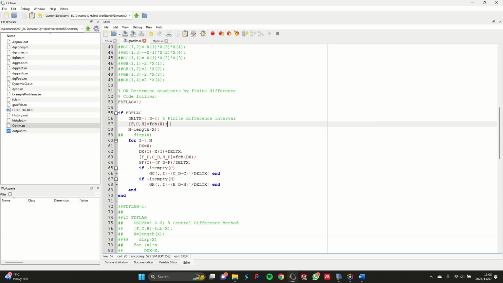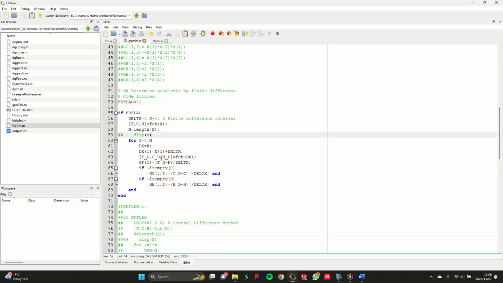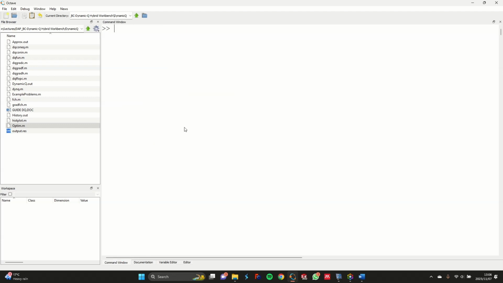We don't want to go too small, otherwise we run the risk of working with machine precision values, which we don't really want. And if we go too coarse, then it also compromises the gradient, and the system is going to struggle to reach a minimum within very small localized minima values. Right, so instead of now using the analytical gradients, we're going to use the forward difference method. So we can just save this, and all of the other things remain the same, so we can just execute optim.